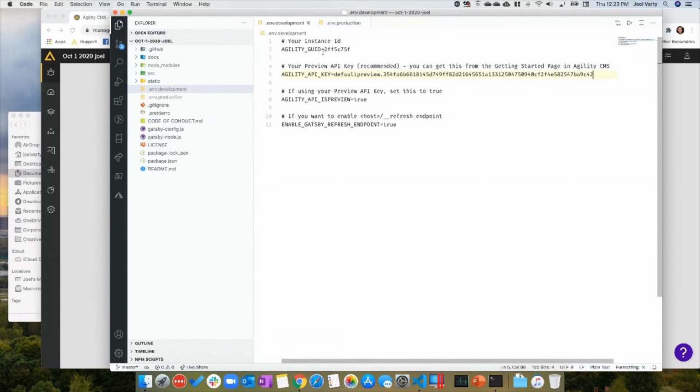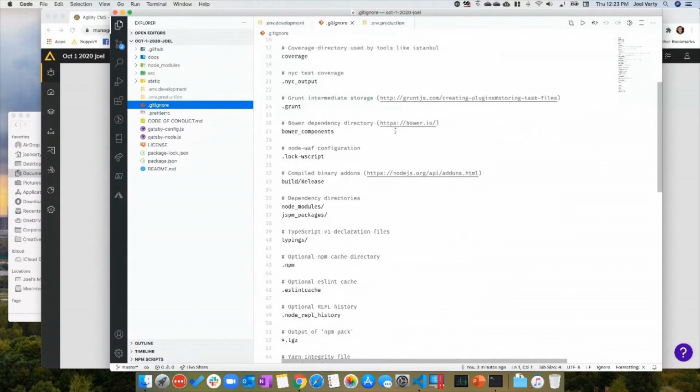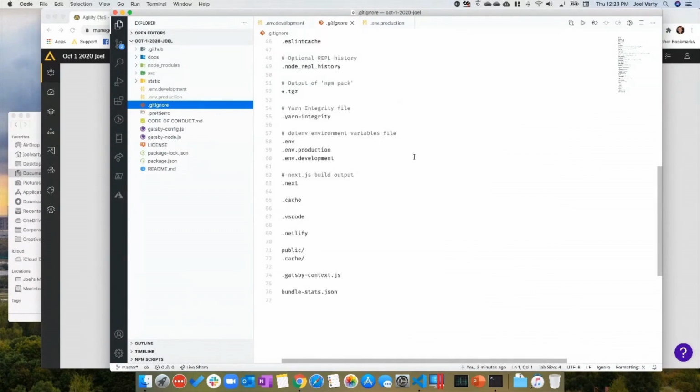So, hey, this is my GUID, my API key. Other CMS packages have their own way of doing this. Almost always they're in .env files. Make sure that these are light gray, okay? What happens is these are in what's called a git ignore. And this is not a Gatsby thing necessarily. This is just a regular thing. Do not check in .env files that have keys in them.